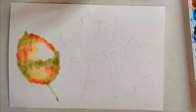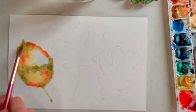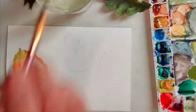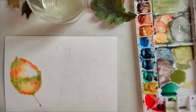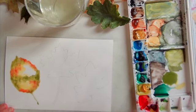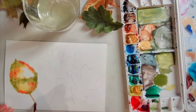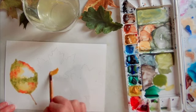And then I will go back in with a clean damp paintbrush, and then just soften where those edges are meeting. And if I work quickly and work while the yellow paint is still a little bit damp, then when it dries, it will get some nice blending. And the colors will just blend together very nicely and smoothly.